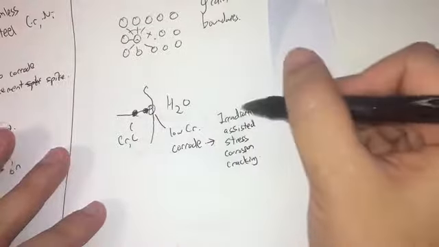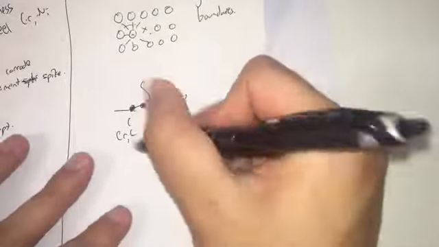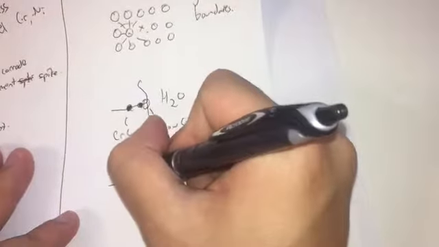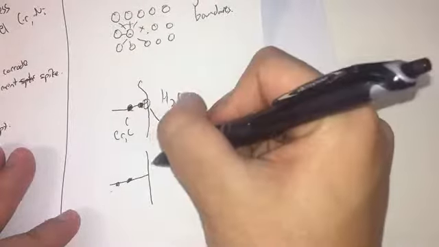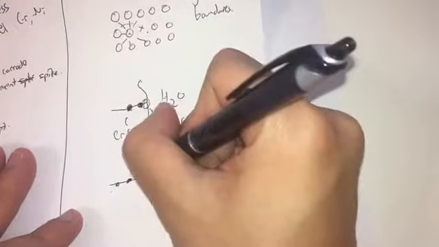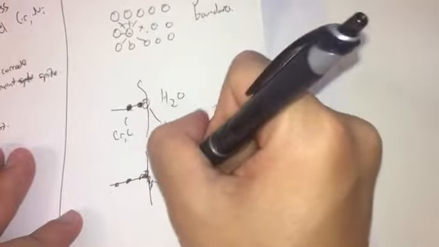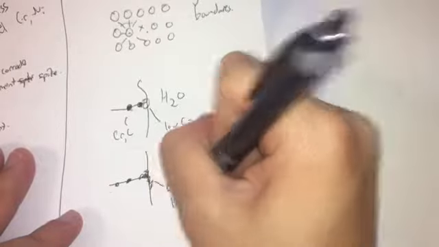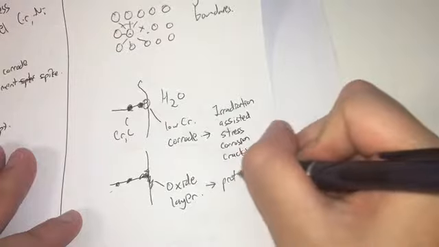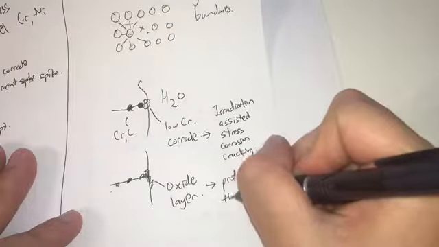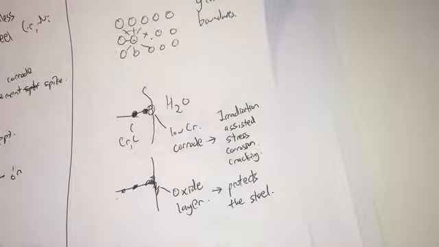So how does this stress corrosion cracking occur? We've already discussed the corrosion. So where does the cracking come from? You have this picture here. Here you'll have some oxide layer. Now this layer is good because it protects the steel. There's an oxide layer that prevents further rust from happening.